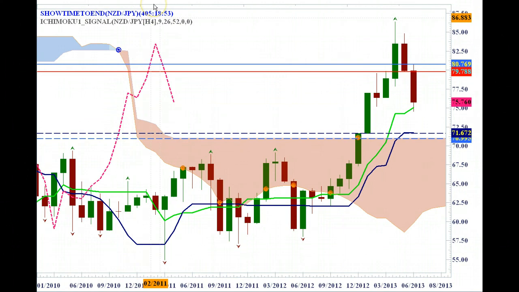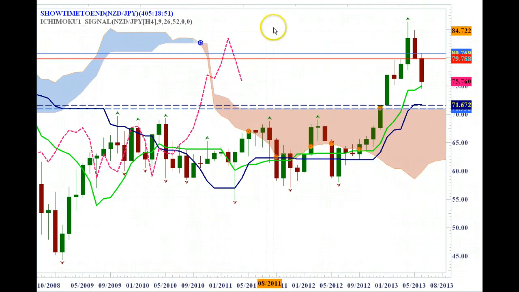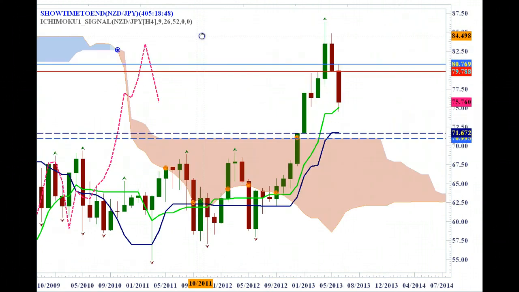This is the New Zealand dollar yen on the monthly time frame, last pair that we're going to be looking at here. Alright, so I'm taking up a lot of your time, but I'm getting done almost. You can see we had the price break out of the cloud, and when it broke the cloud it never came back, and it didn't retrace all the way back yet. But see, a lot of times I tell you, you get that break but price will retrace. Now this is the monthly time frame, so it takes a while here.